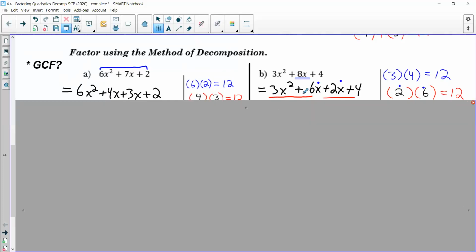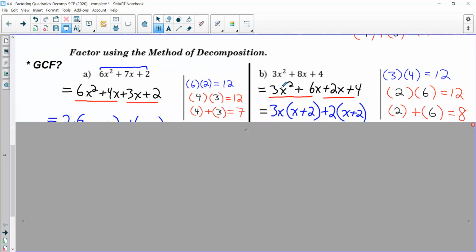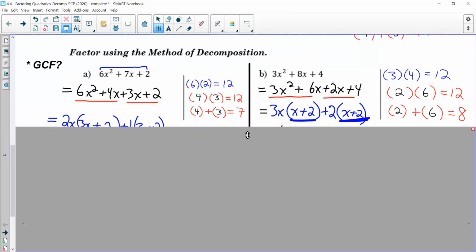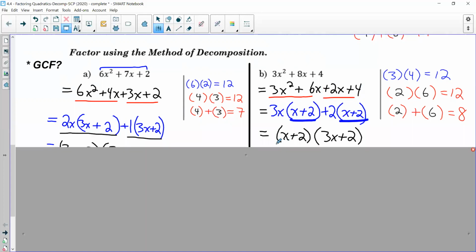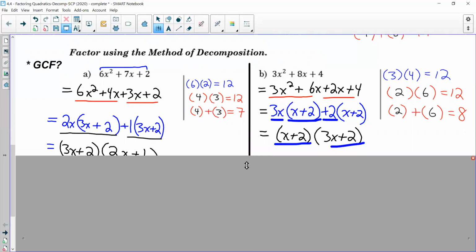And then we're going to factor by grouping. So there's that underlined portion. So we're grouping those sets together. In this first grouping here, they both have a common factor of 3 as well as x, leaving x plus 2. In the second portion here, there's a common factor of 2, leaving x plus 2. And again, that's what we're looking for, that the first set of brackets in this step here, factoring by grouping, are identical. That will allow us to write the next steps. So there's the first bracketed part, x plus 2. The remaining leftover, 3x plus 2. And we have our completed factored form.